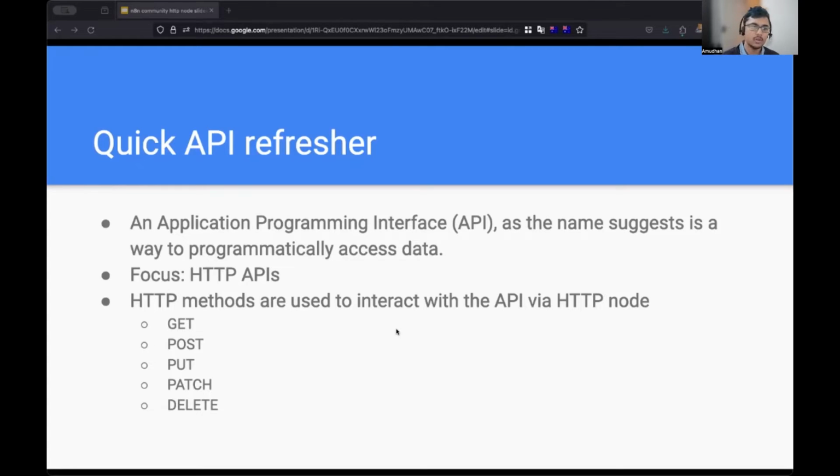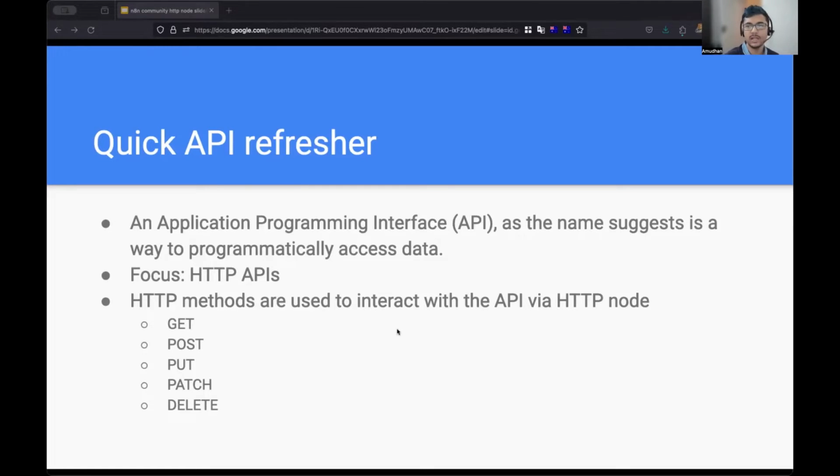PUT and PATCH are both very similar. A PUT request is used to replace existing data that the API is serving to you. A PATCH request can be sent to update data, and DELETE is very self-explanatory. It can be used to delete data.